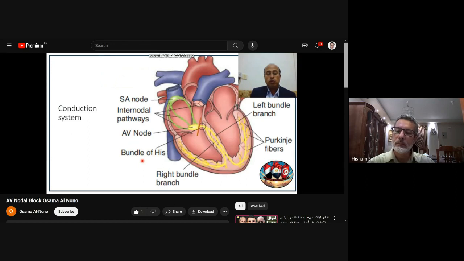First of all, we'll talk about the block. Usually the block can involve any part of the conductive system, including suprahisian block, AV block, infrahisian block, bundle branch blocks, both bundle blocks, proximally and distally, and left anterior and left posterior block. And the question raised here is, where is the escape rhythm coming from? Usually it comes from the area underneath the block. So the more distal the block, the more serious the condition, because the escape rhythm will be unsatisfactory and very slow.